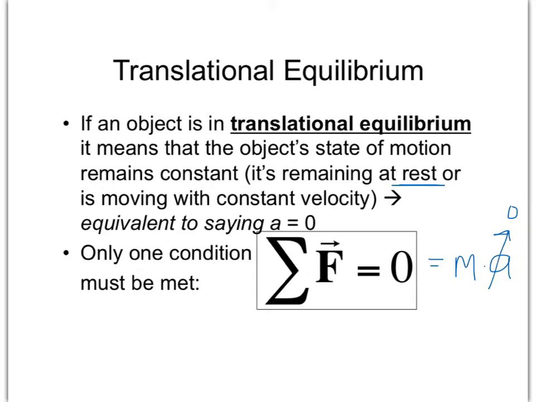We could also say that it has a constant velocity. Sitting there at rest at zero it certainly has a constant velocity of zero, but it could be moving with a constant velocity at some non-zero velocity. All that it means is that it is not accelerating.